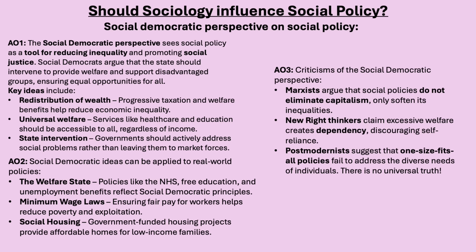Criticism of this is that Marxists would argue that social policies do not eliminate capitalism, they only soften its inequalities. New right thinkers claim excessive welfare creates dependency, discouraging self-reliance, and postmodernists suggest that the one-size-fits-all policy approach fails to address the diverse needs of individuals. Postmodernists love to say that there is no universal truth.